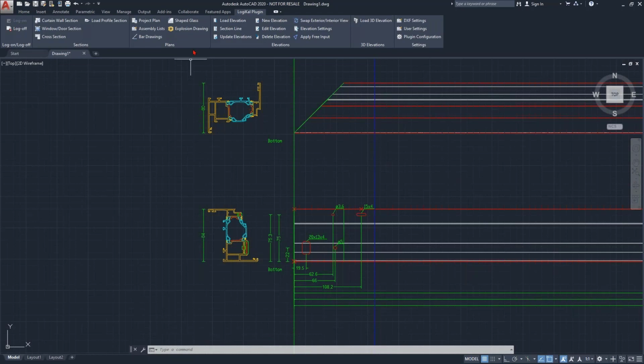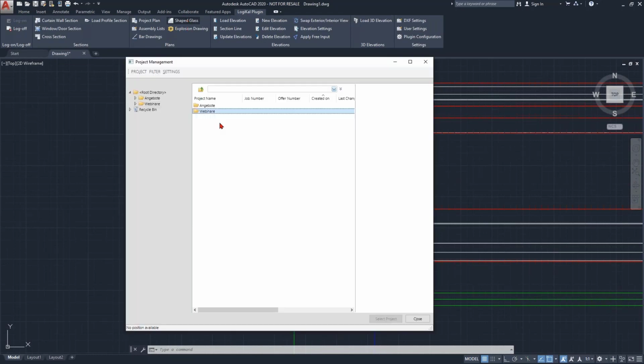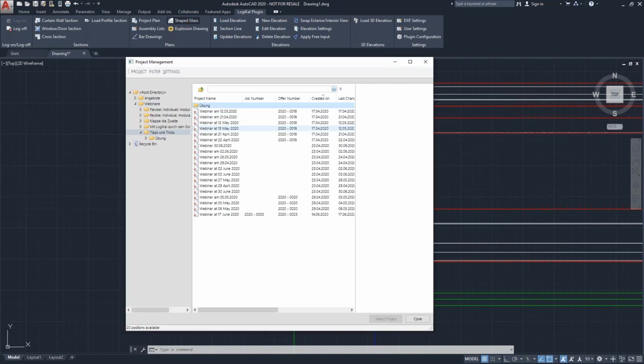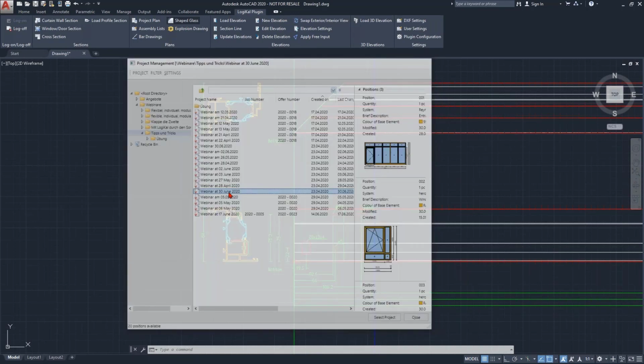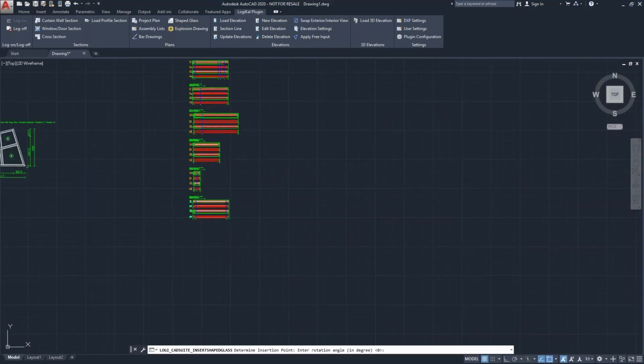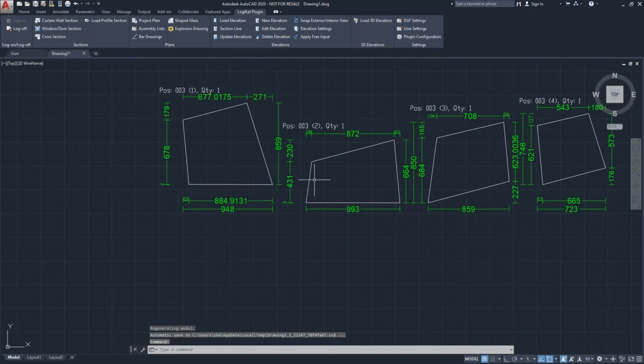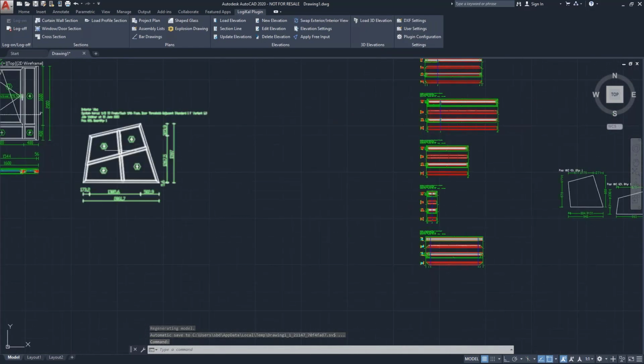And the same is also true for the shaped glass. Here you also take the right project here, and then we have here the glazings of our elements. So everything very easy here. And yeah, if you have the Cutsuit 2D, then try it. It's very, very easy and good.